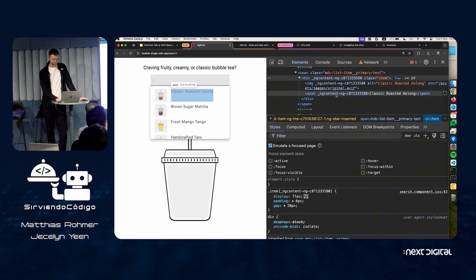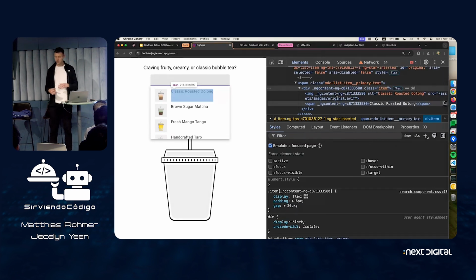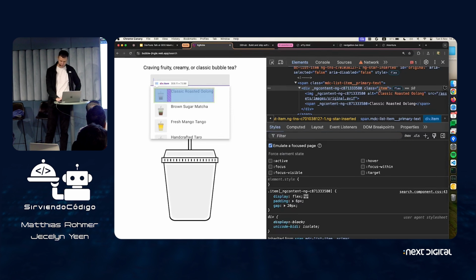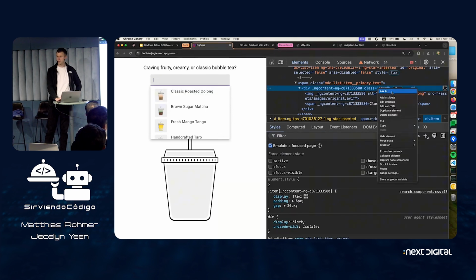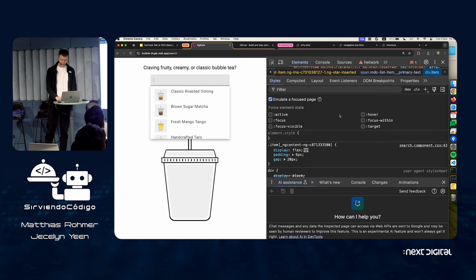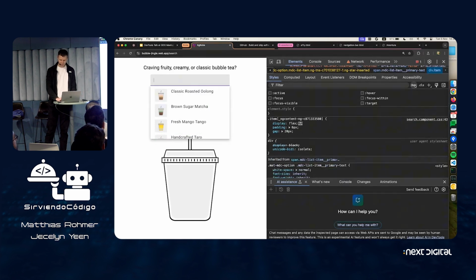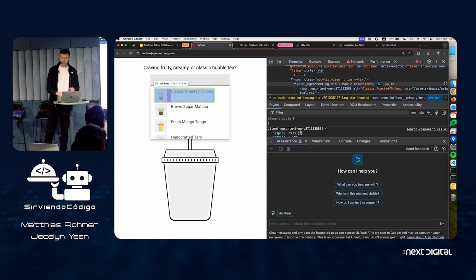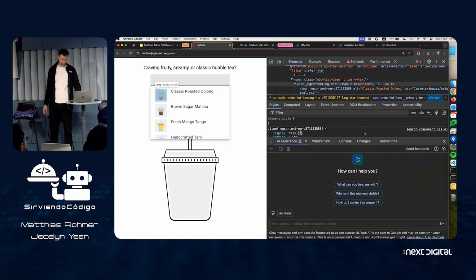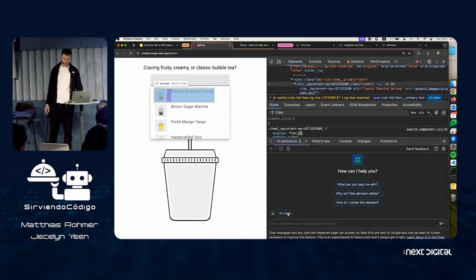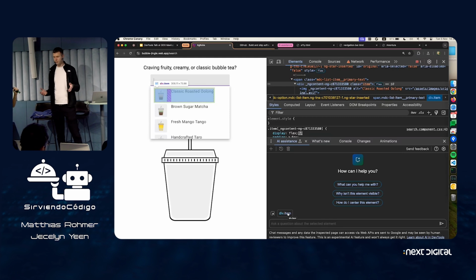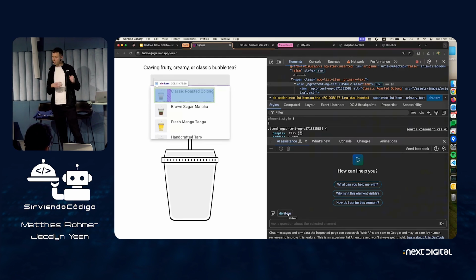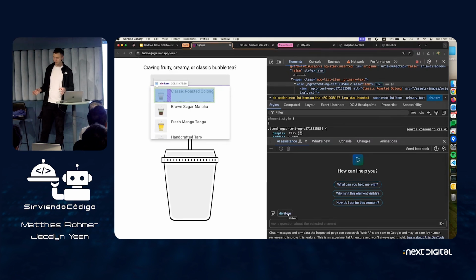What you can do in DevTools now is just look at any element in the Elements panel and then right-click on the element. And then there is a new context menu item called Ask AI, which as soon as you click it, will open, sorry, let me zoom out again, this new panel down here called AI Assistance. This allows you to ask questions about the currently inspected element, which you'll also see referenced down here. Those questions then go to an LLM, which has context about your currently inspected element, which is extremely helpful.